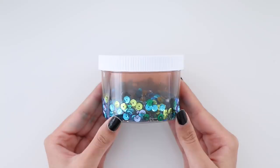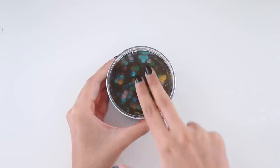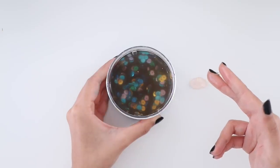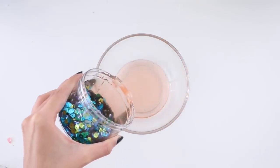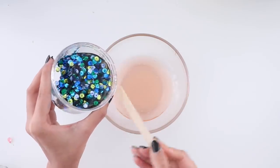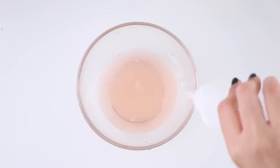The first slime we're going to be fixing is a clear slime in which I added too many sequins. This is about 10 months old and as you can see the slime has completely melted, so all of the sequins have sunk to the bottom and the clear slime — or should I say glue — has now turned orange. It was completely clear when I filmed the video. It's kind of weird because the sequins are blue and green, so I'm not really sure how the clear slime turned orange.